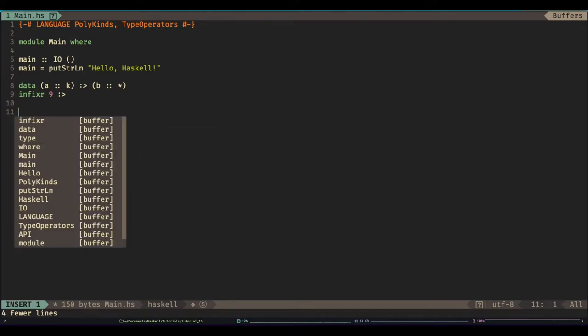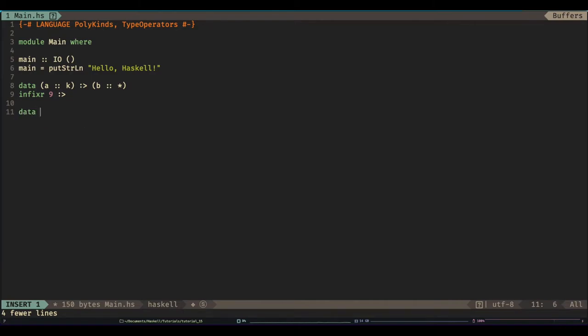That one's got, in some respects, an easier and in some respects a harder type. So luckily we don't have to deal with kinds, but we do have a completely nonsensical middle bit on the implementation side. So what's going on here is, and I think this will build just fine, yep, we have just a normal infix, just like the top. We've not had to specify the kinds. And then we have exactly the same thing on the other side.